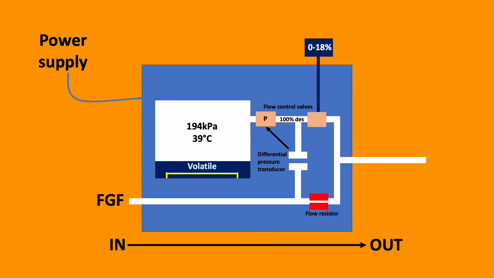In the desflurane vaporizer, flow goes from left to right, in and out, with a power supply. The overall aim is to add fully saturated gaseous desflurane to the fresh gas flow in an accurate, proportional manner. Desflurane is heated to 39 degrees at 194 kilopascals. Fresh gas flow passes through a flow resistor producing a fixed resistance. As flow increases, back pressure against the differential pressure transducer increases, resulting in reduced variable resistance — hence increasing vapor output to match increased gas flow. There are two flow control valves: one influenced by the differential pressure transducer, and the second controlled by the anesthetist who sets the desired desflurane percentage.